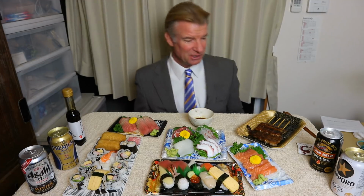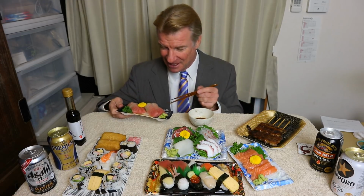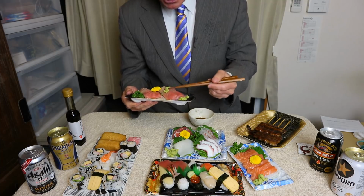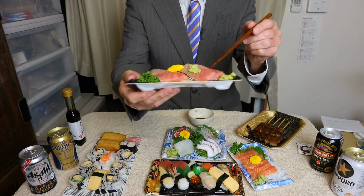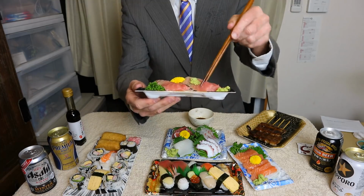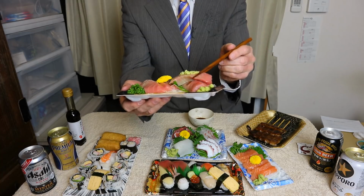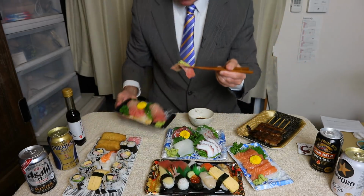Yes, let's do it. All right, I'm gonna start with some sashimi, my favorite one is this one right here. This is the chutoro, fatty tuna. Love this stuff, absolutely love this stuff. So you can actually put quite a bit of wasabi on these. And because it's fatty tuna, the oil reacts with the wasabi and it's not that hot. Surprisingly, it's one of the best pieces of fish that goes with wasabi, I think. Right there, this guy. All right, let's get into it.